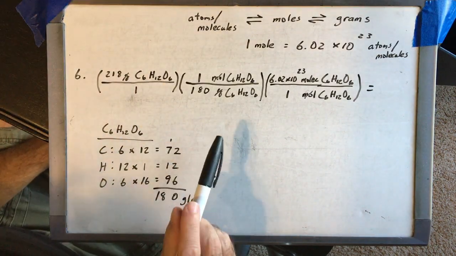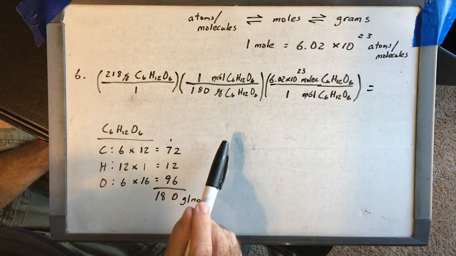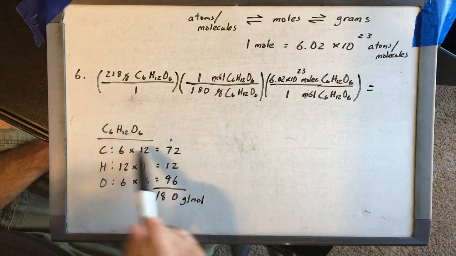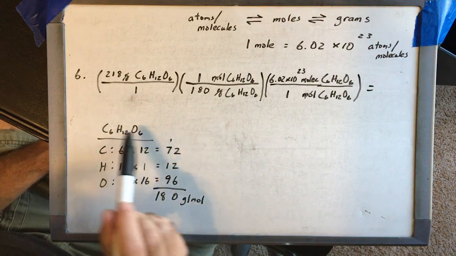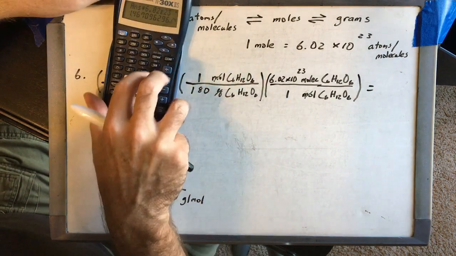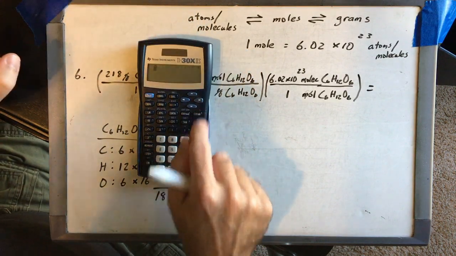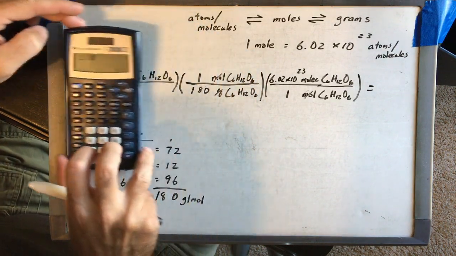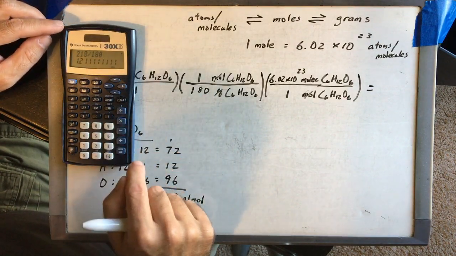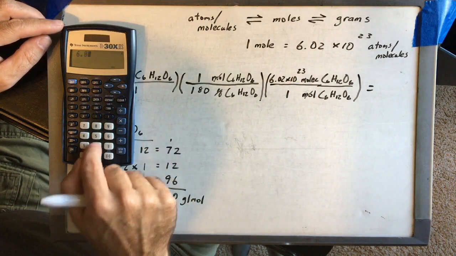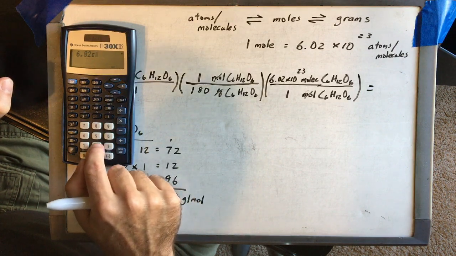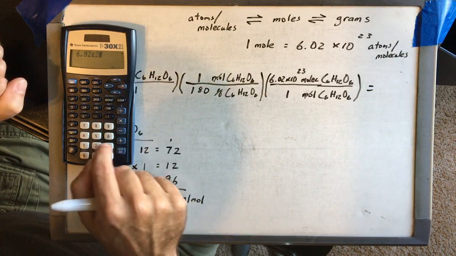So this one example, if you will go by the examples on worksheet 1, the only difference between worksheet 2 and worksheet 1 is that in worksheet 2 you have to add up the molar masses, the molecular weights, using the periodic table. You can't just, because you're not looking at a single atom. So in our calculator, 218 on top, so 218, 180 is on bottom, so divide that by 180, and then multiply that number by 6.02, second function, double E. Don't put the times 10 in your calculator, second function, double E to the 23rd.